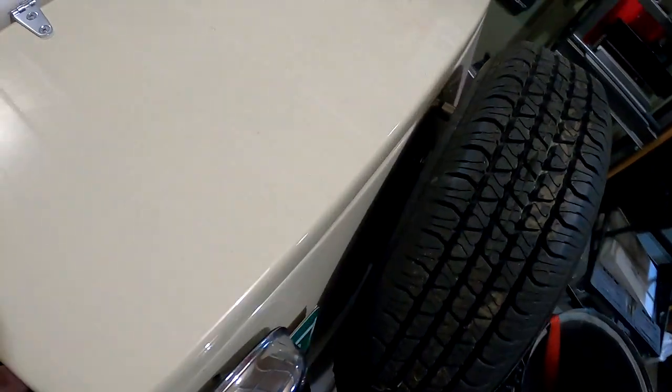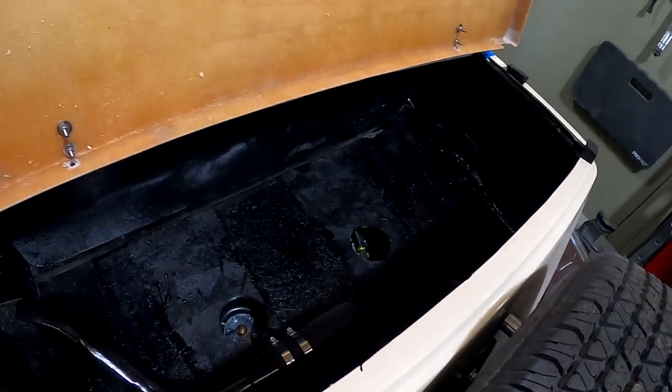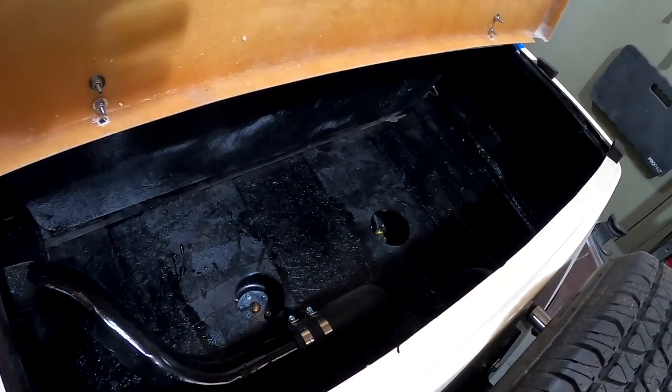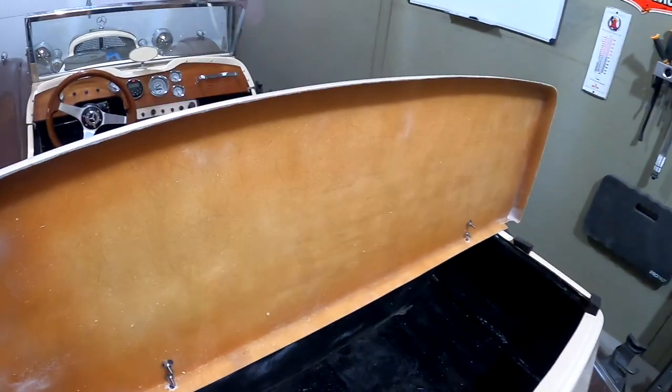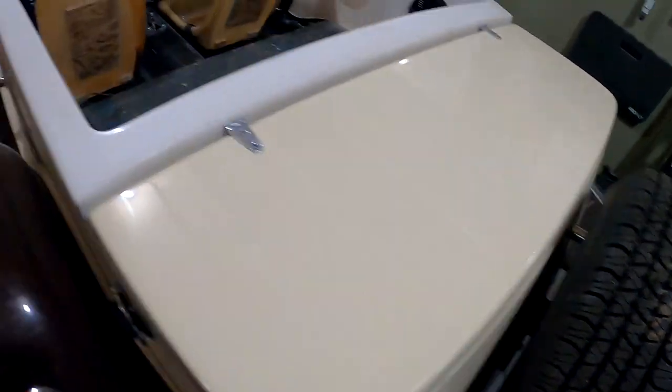I did get the trunk lid positioned on, along with the two hinges on either side, and it is functioning now. So next thing is I'll get some bigger weather strip in here, paint this black up underneath, and then after that I need to put the two latches on either side.